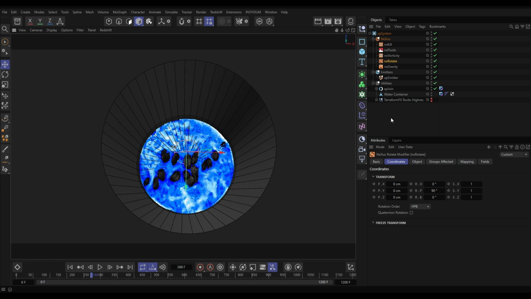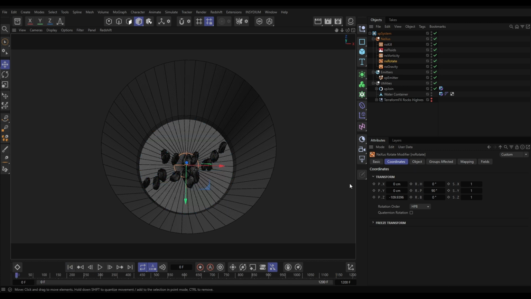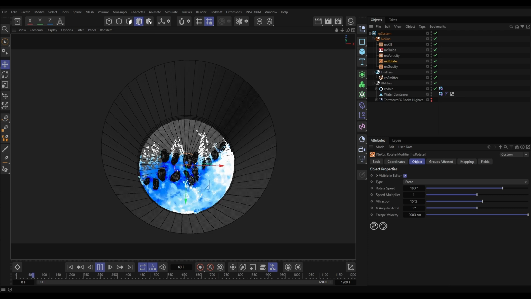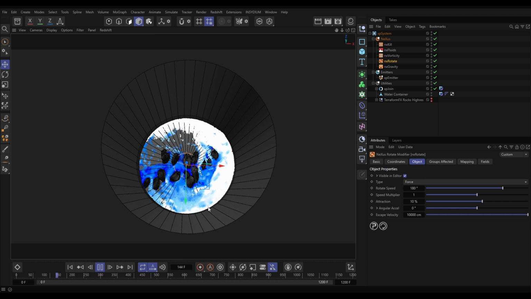So here's a quick way of getting that perfectly to the center of our cylinder. We'll just take our rotate, make it a child of our water container, and then we'll zero out this Z axis, and there we go. Look, we've got it exactly in the center. That's what we want. So then we can move it back into our modifier stack. Excellent. So now if we hit play, the rotator's on, just on its default settings. If we hit play, we're going to get the splash, and you can see that the particles are being rotated around in this swirl. So that's looking pretty neat, isn't it?